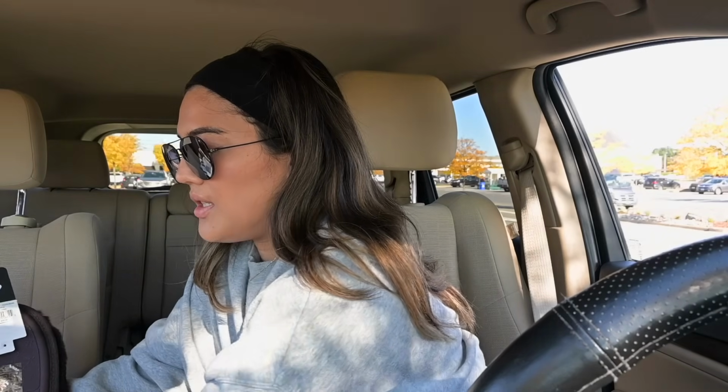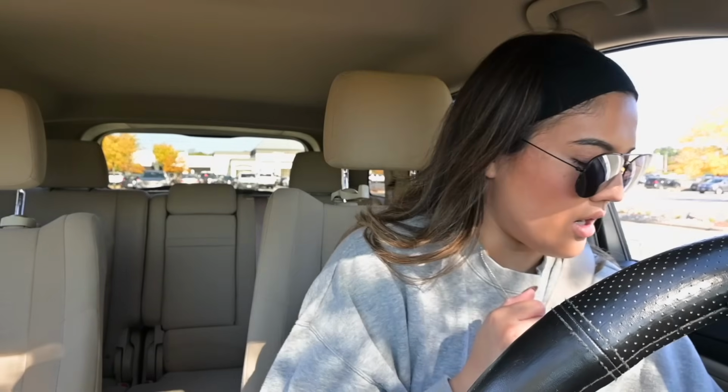I was gonna go to Home Goods to look at more Christmas decor, but I don't think I need to. But Target's right here, so I'm gonna stop by there to check out their Christmas home section. And then also, I wanna see if they have any good throw pillows for the bedding, since I just changed the bedding. I kind of wanna get like black or maybe even brown pillows, because the bed sheets that I got are black, and they have like, you know, those brown detailings in it. So I think brown pillows would be really cute to match. So we're gonna go check it out now and see if we can come out with less than two things.